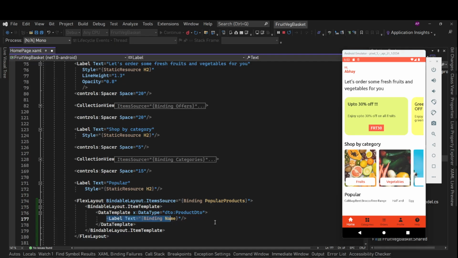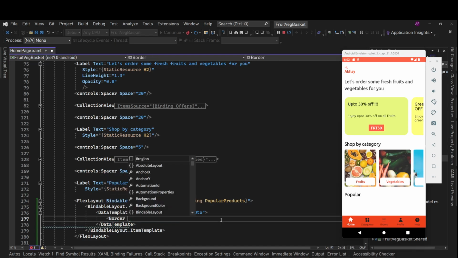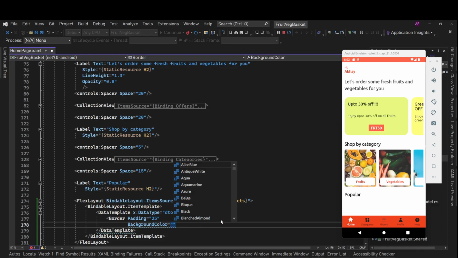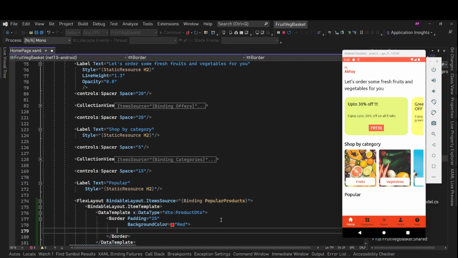For now, let's add a wrapper for this. Let's have a border with some padding, let's say 25, and a background color, just to see how much space these items are taking. So let's say red color and have it here, so we can see this now, right?